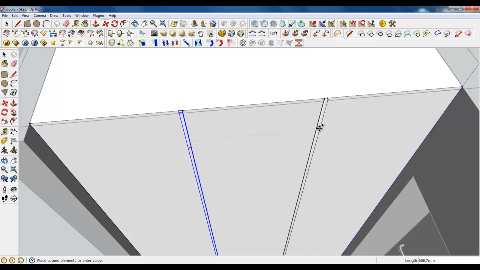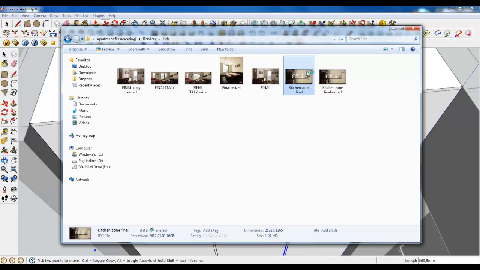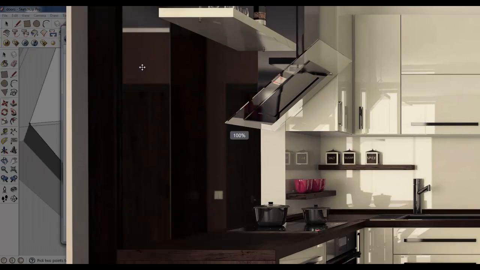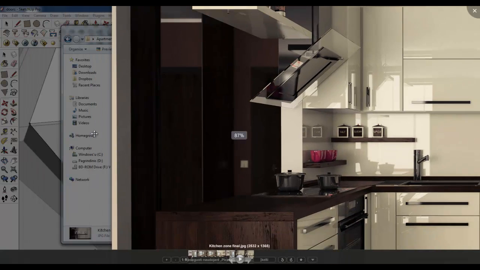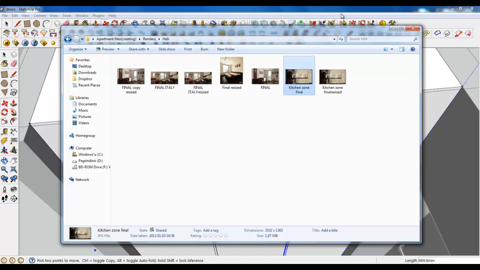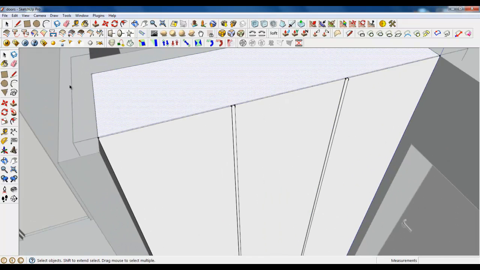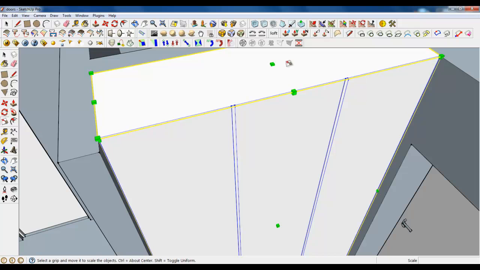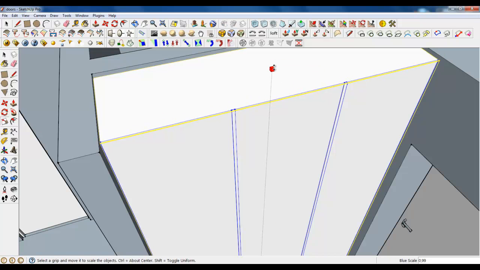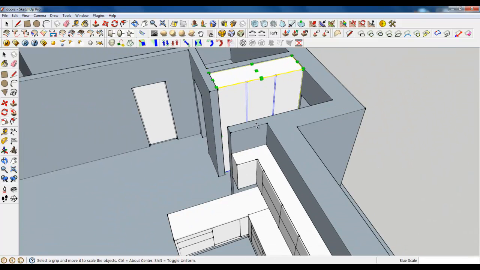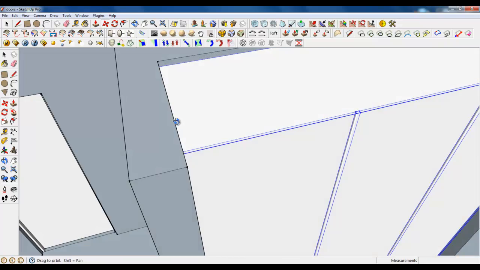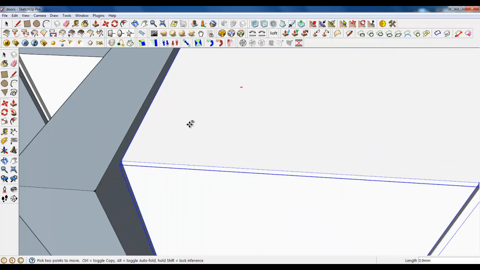If you understand me, I will show you. If you don't, something like this. Okay, continue. Let's scale it a little. Let's type in, yeah, it's good. And lift it for about 1 millimeter.